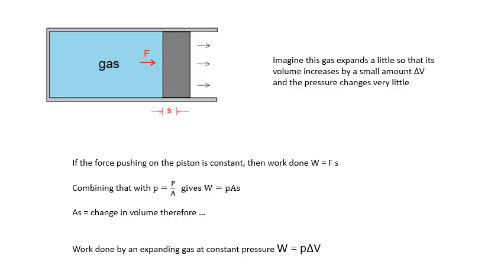Now the work done, therefore: force times distance. And if you look at the little derivation, it's pretty straightforward. We get the work done by an expanding gas at constant pressure is p times delta V. Bear in mind that you can only use this equation if the pressure is constant. In terms of actually doing sums, you might be given a sum using this: W equals p delta V. That's the work done by an expanding gas at constant pressure.